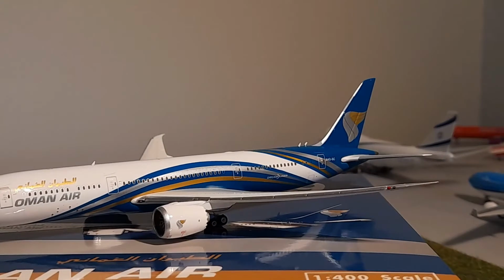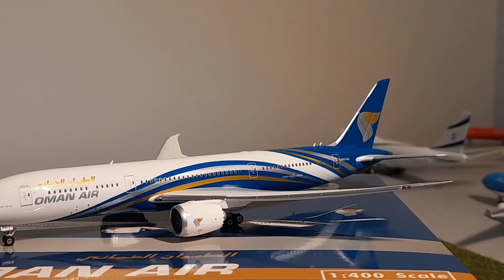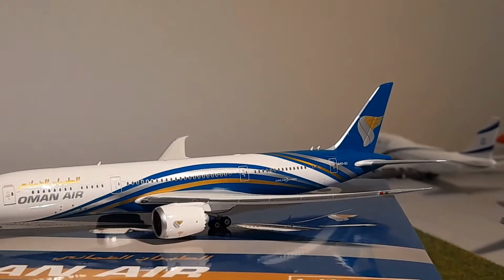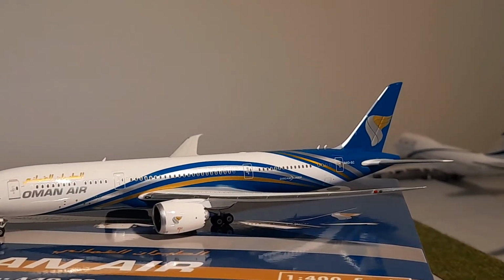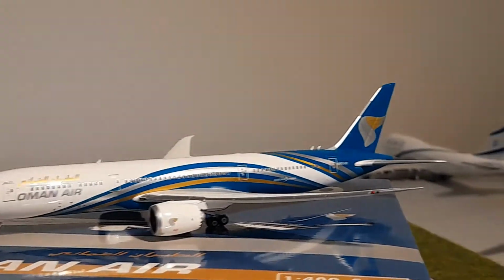The wings are really, really good. In my opinion, I actually think that the wings and the engines, especially on this, are better than some of my other Dreamliners. It doesn't really come across on video, but in person, the high shine on those engines is looking really good. You've got the corrugated effect that's very typical of the Dreamliners. Yeah, I'm really, really impressed with this model so far.